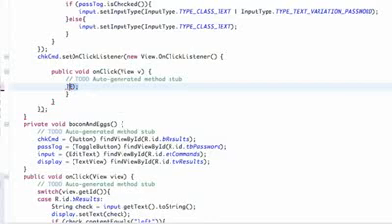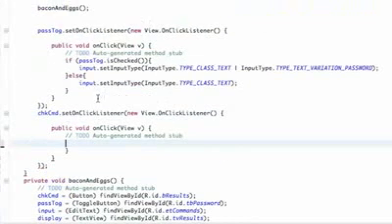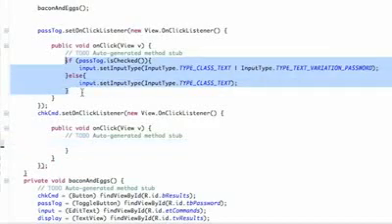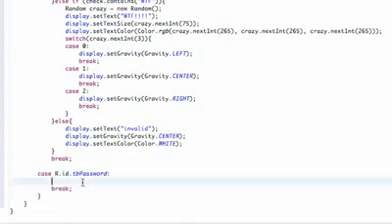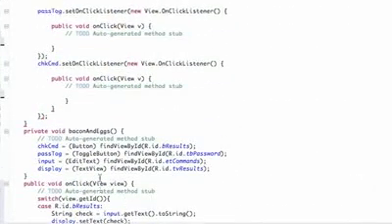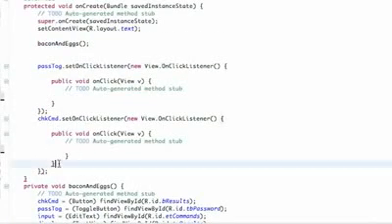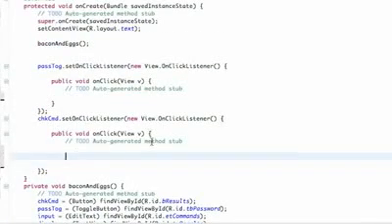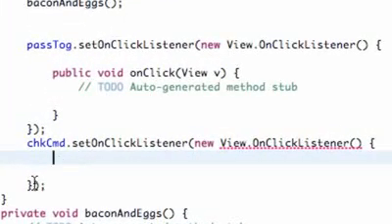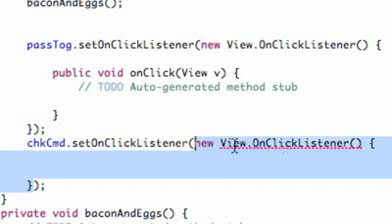Now it's going to pass in some information, and if it's the ID of our check command, it's going to do the onClick method that we just set up there. Then we're also going to do that with this other onClick method. So we're just going to cut that and paste it for if our toggle button was pressed. Then we're going to clean up some of this code. Instead of doing a new view, because it's looking for an onClick listener, we can use our onClick method.